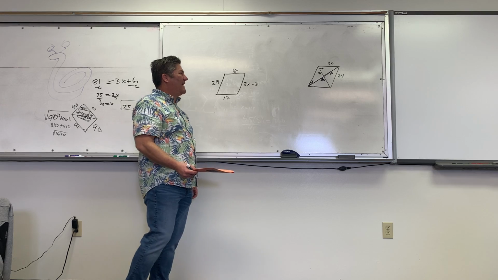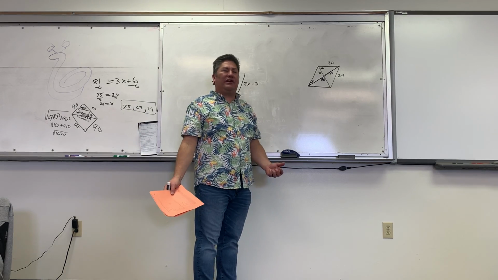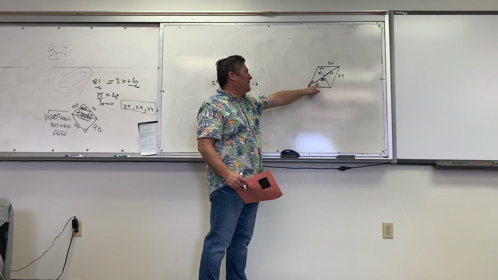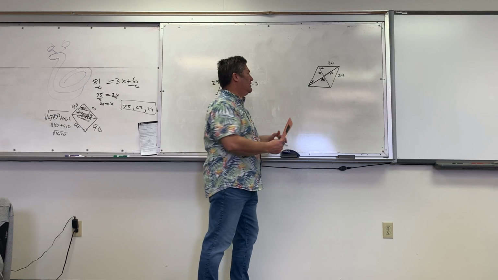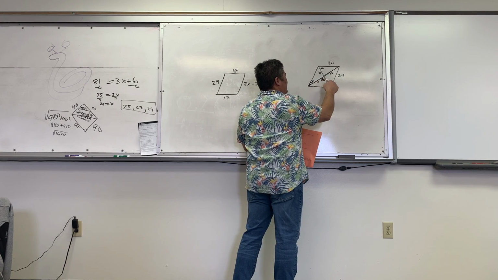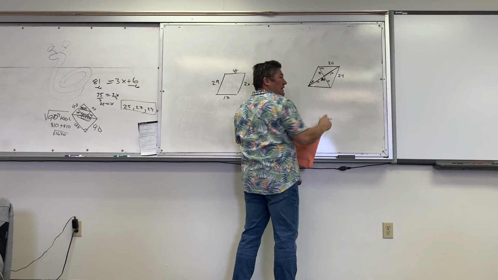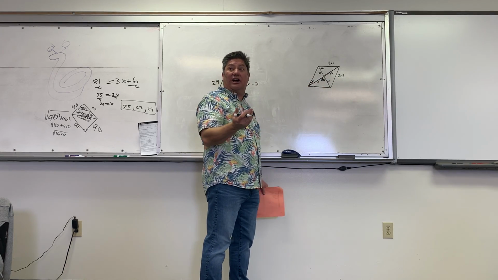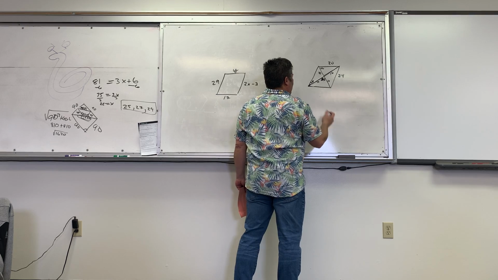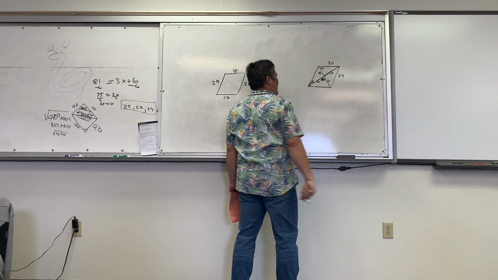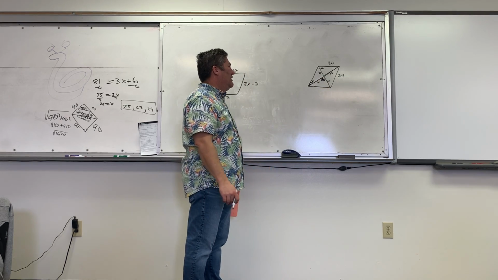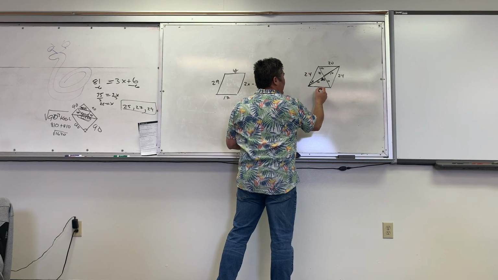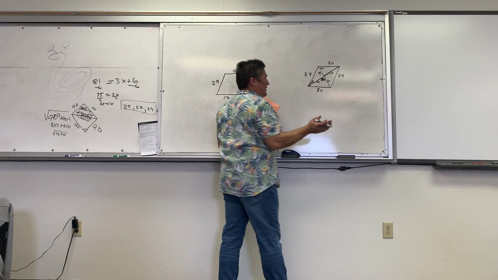First of all, let's fill in everything from here on out. I think all you needed was one more angle to be able to do it. So what's this length right here? 16. Let's do all the lengths first because they're easiest. What's this? 10. They do bisect each other, so that's true. We just don't know that it's a 90-degree angle. This is 16. And then this side is what? 24. This side is 20. That's all the side lengths, right?